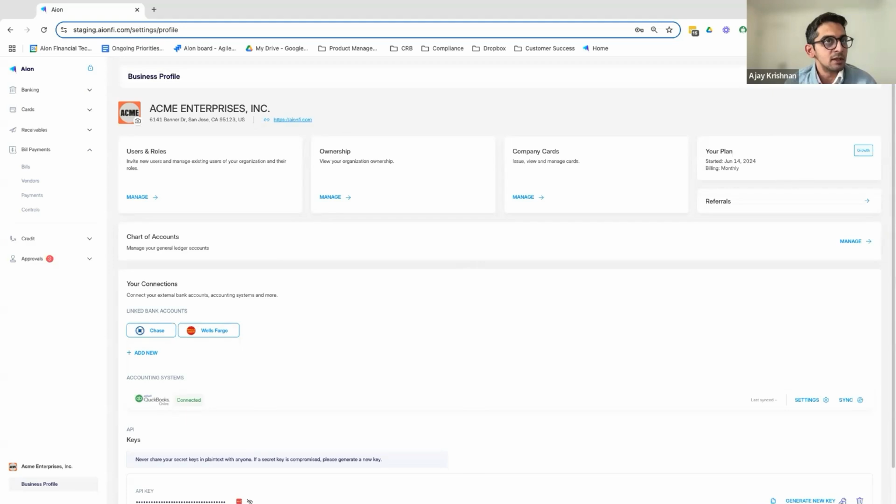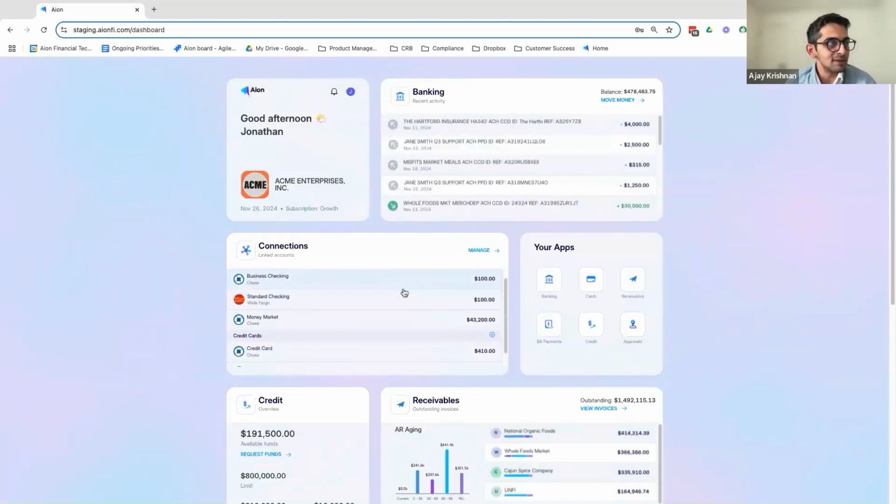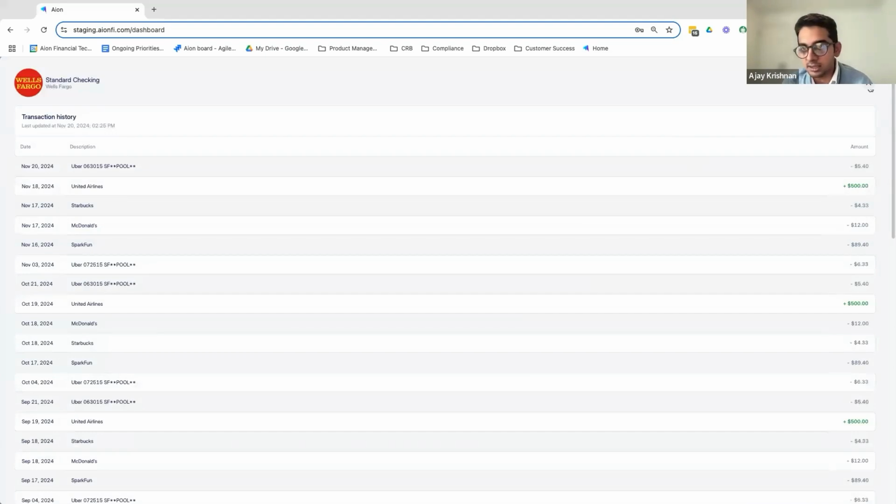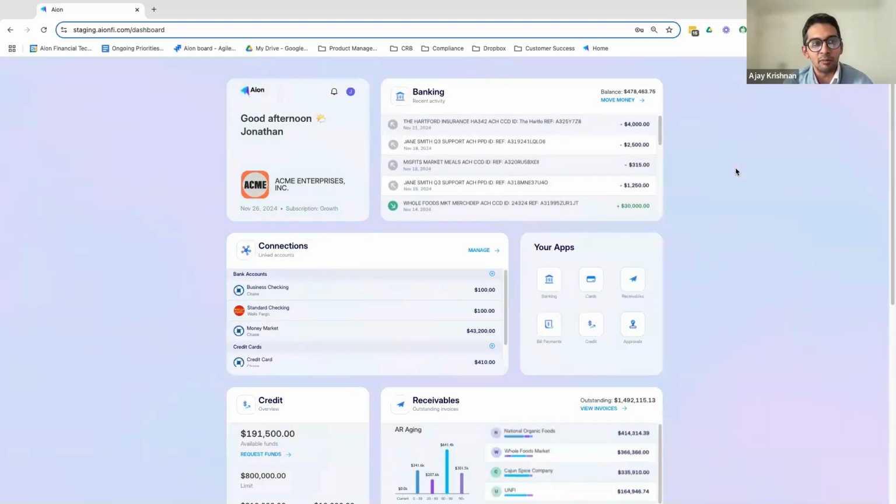Lastly, one I'd mention here, and this is a new feature we're very excited about, is that we understand customers or prospects might have existing banking relationships, so we've tried to weave any other bank accounts the business has externally into the dashboard, so you can see all of your business bank accounts in one place and get a snapshot of, okay, hey, I have a Wells Fargo account and I have X amount of balance in it. You could click in and view certain transactions in the account as well. So really not just thinking about it from purely an Aion standpoint, but putting ourselves in the business owner's or the finance team's shoes, who are straddling across different processes and different accounts, bring it all in one place, and then really build off of that.